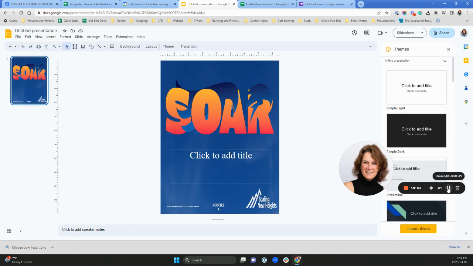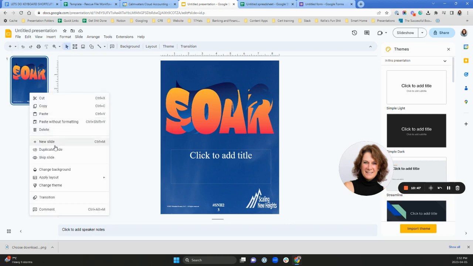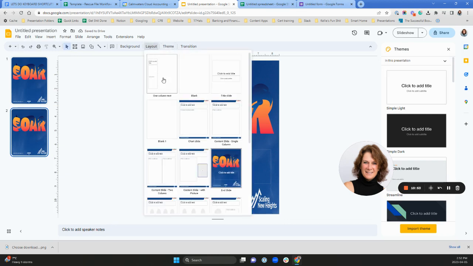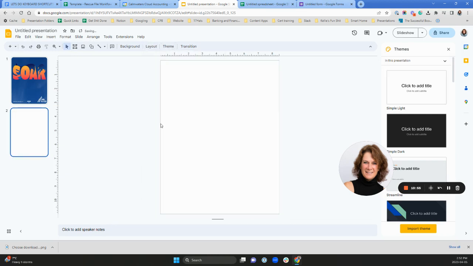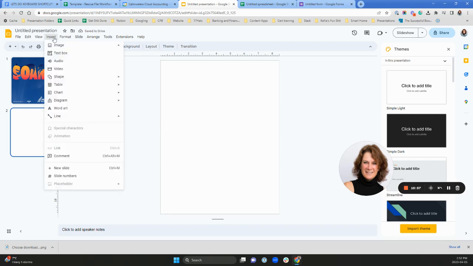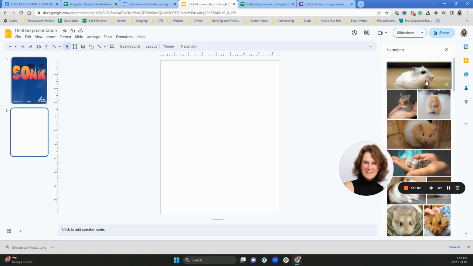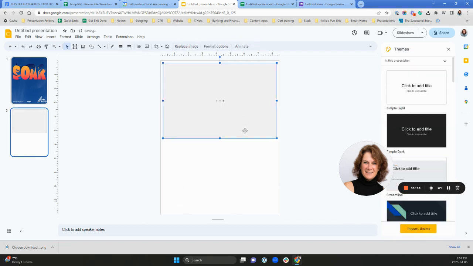One of the reasons that I use slides rather than documents is because importing, let's just duplicate that slide. Let's change the layout. We're going to go here, and then it is really easy to insert images. Let's upload from the web again, and this time we're going to do hamsters. So we got some hamsters. Let's get Hammy the hamster in there. We're going to insert Hammy.